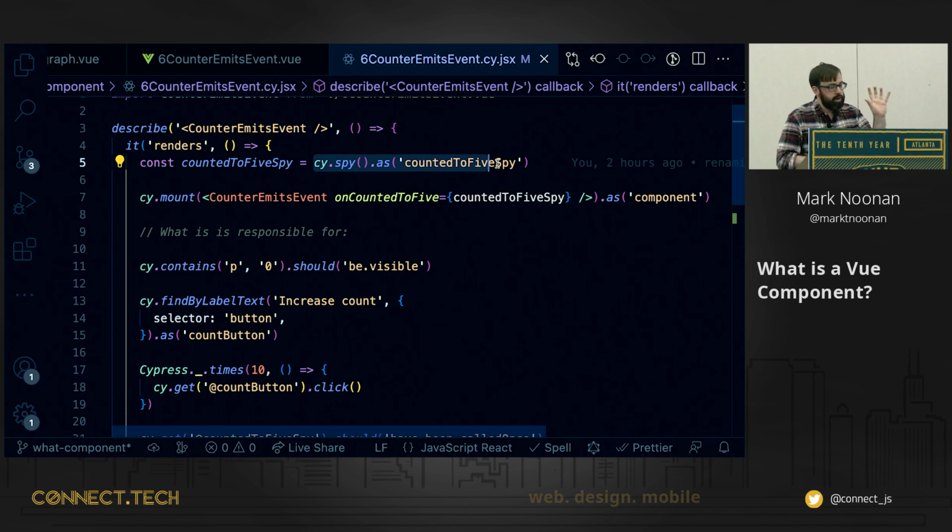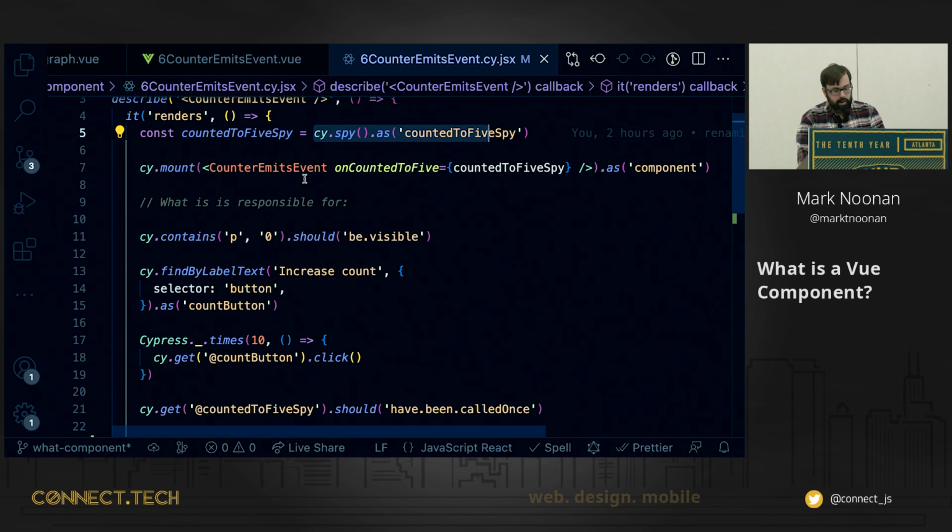But then you could go, okay, this component instance should have emitted, and assert about exactly what the array contained in terms of emitted events. But I'm not really interested in testing that, because that's a very Vue-specific thing. And if you notice, as much as possible, we're holding these tests as far away from Vue as we can.